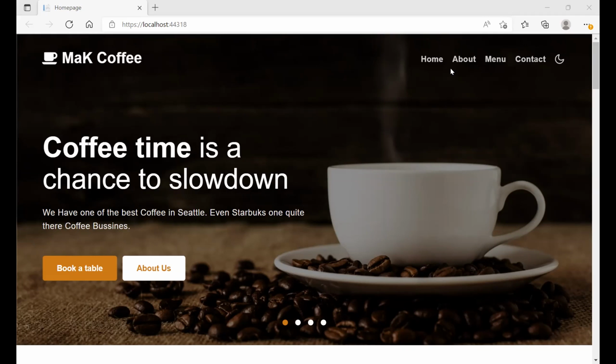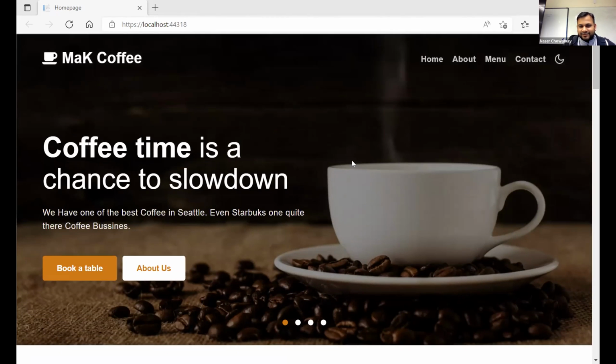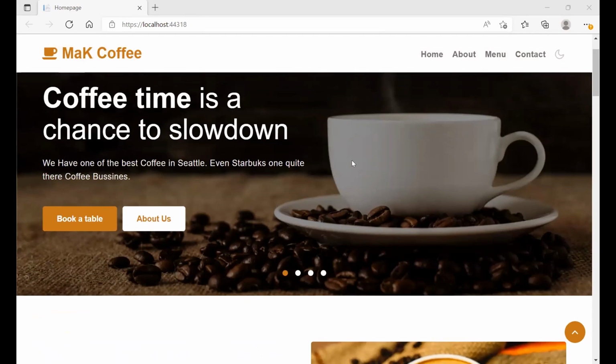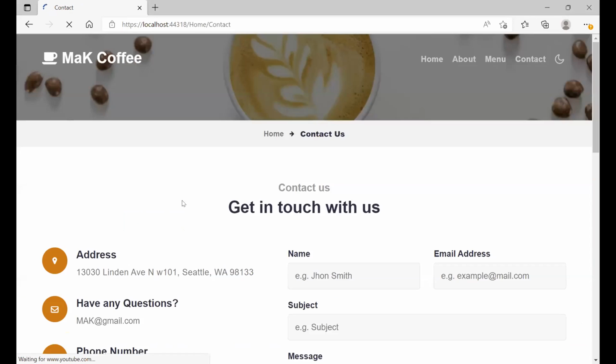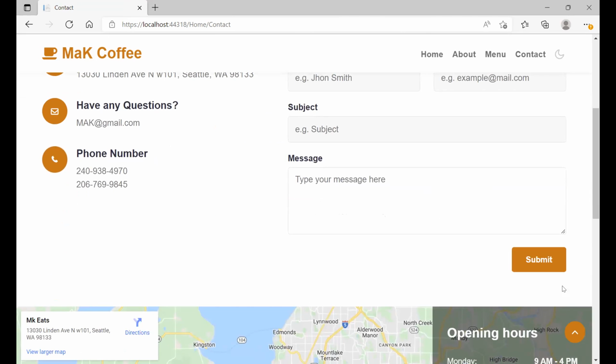You can start from here by clicking book table, and you just email us and let us know when you want to be here, with your name and email, a subject like reserving a table, and your message with how many people you are, and then submit.